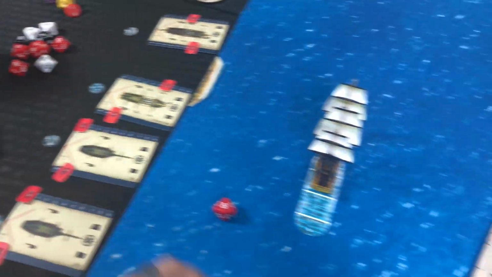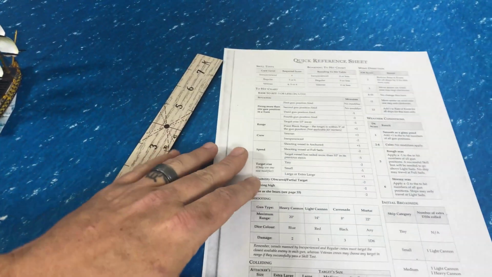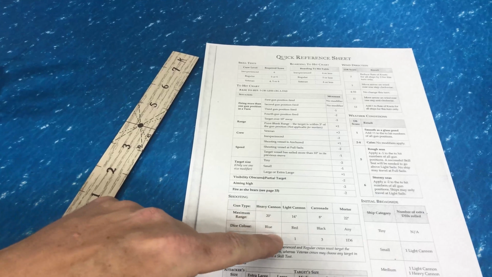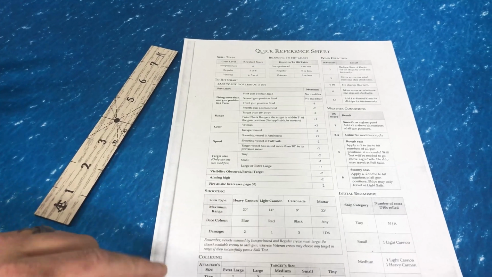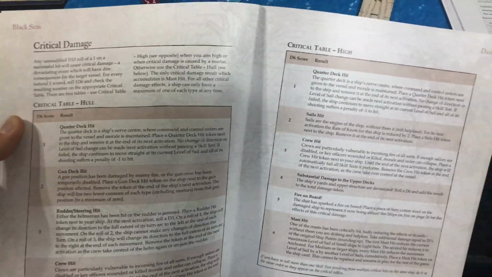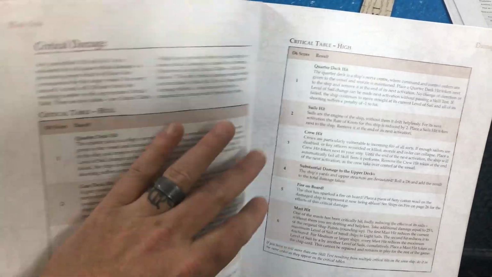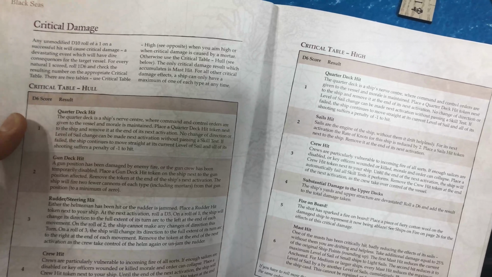And critical hits do come into play when you get a 1, I believe it is. I'll have to check that again just to make sure, but I do believe a 1 will get you a critical hit. All right, so this actually does bother me. I'm going to have to scan these pages and print them out, because they're not put onto a player aid and they're not listed on that quick reference sheet either.